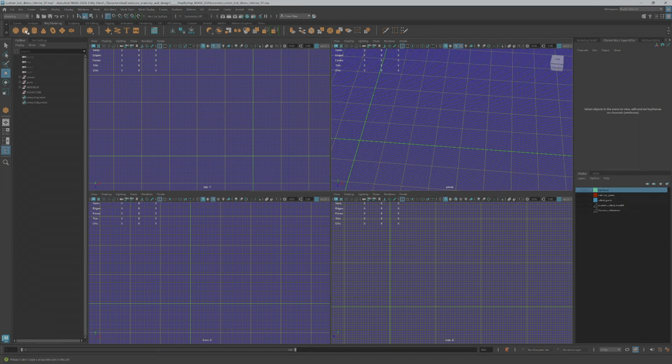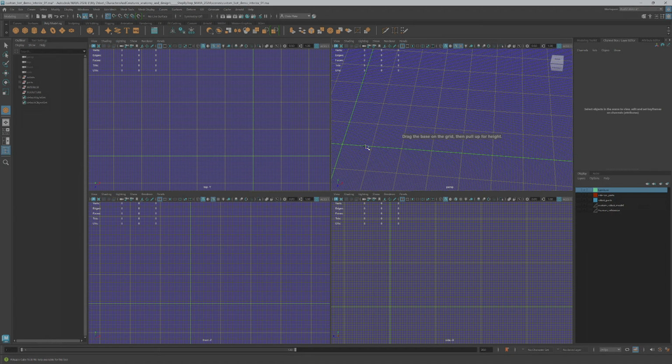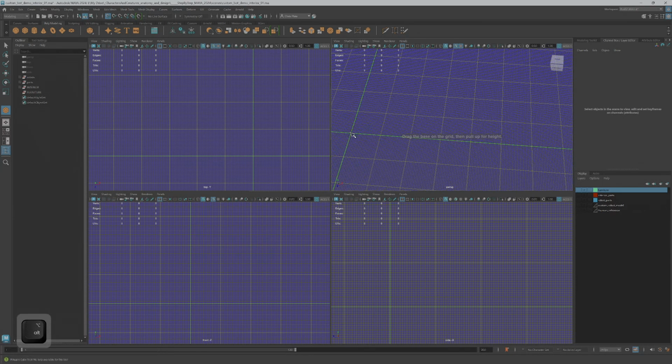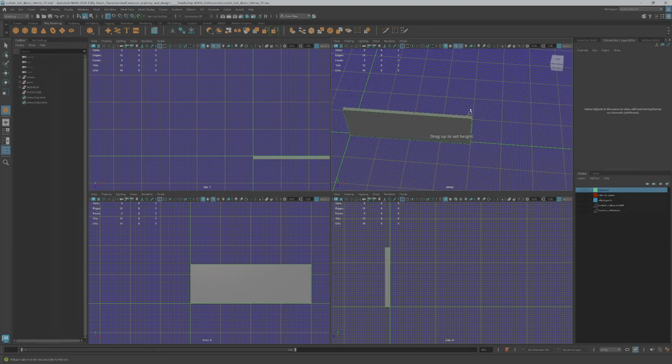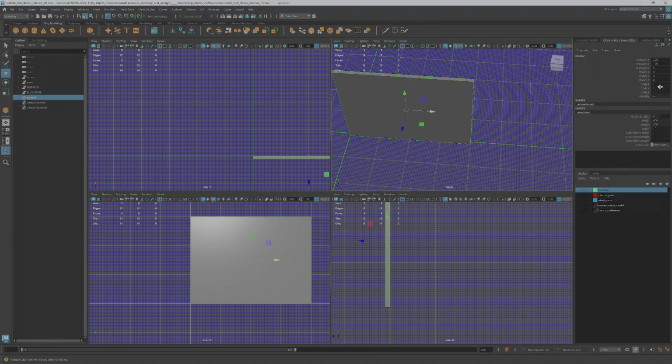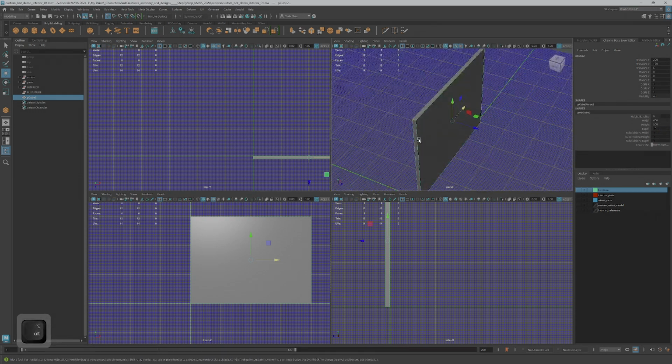AI modeling is really going to be dependent on you feeding it good training data and models that fit within certain ratios. So walls, floors, windows, when you're making them, your model kits, they should stay within a ratio. For this one, you can see right there that I did a 400 centimeter wide, 300 centimeter high, and 10 centimeters deep. That's what I'm going to use for this first wall piece.